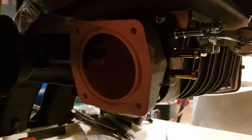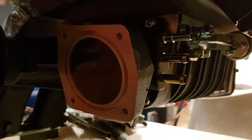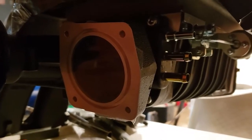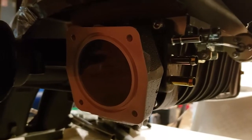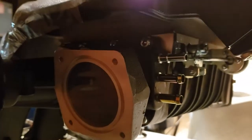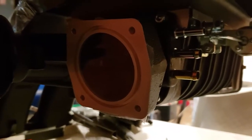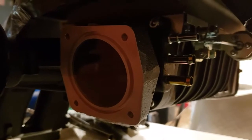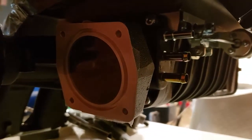So if you're going to vent your PVC to the engine, you have to take care to find a way to do that so you don't get any oil into the engine and still create vacuum in the crankcase, which is good. You want vacuum in the crankcase. That produces power. You don't want oil in your engine. That ruins your engine. Okay, two different things. I think I found a way how I like to do it, and so far it's been working pretty good.